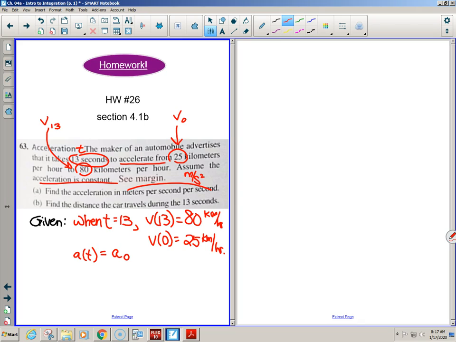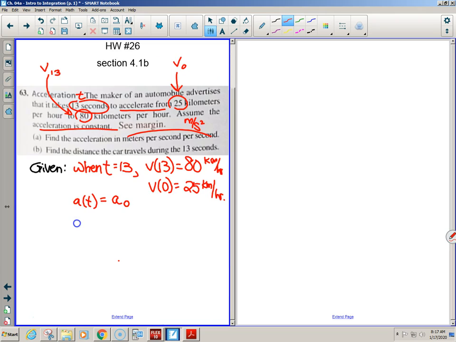So before I even worry about plugging in, I need to do dimensional analysis in chemistry. That's just part of math and chemistry. Dimensional analysis is just changing units to make them match. So I can make my 80 kilometers per hour. Quick hint, number 64 needed you to go from miles per hour to feet per second. Or I guess you could have the feet go to miles. It's just awkward in a decimal. But we could, let's see, 1 kilometer is 1,000 meters, right? 1 hour is 3,600 seconds.